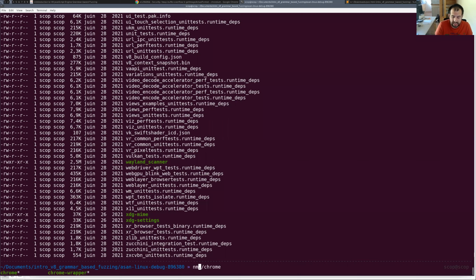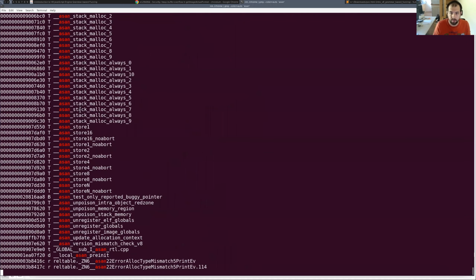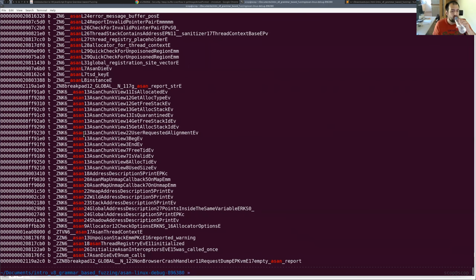So you can do nm chrome | grep, looking for ASAN, just to be sure that your Chrome is actually compiled with address sanitizer. We are looking for strings and symbol names that contain the name address sanitizer. As you can see, that's the case.